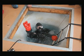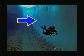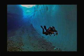This is the hole. These are not slides from this particular place. I just chose them for the beauty. Here's a glacier that goes into the ocean, and so it throws up this moat. There are scientific studies going on in those glaciers. This actually is a data port, where on top of the glacier a wire comes in to experiments that are going down there. Beautiful place to dive. Very cold.